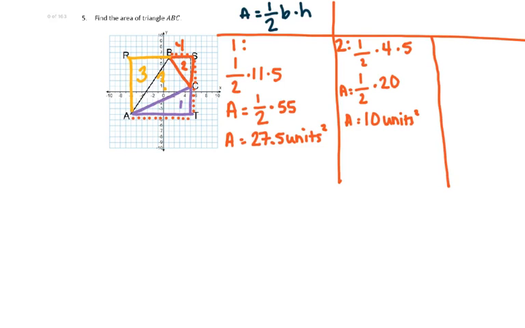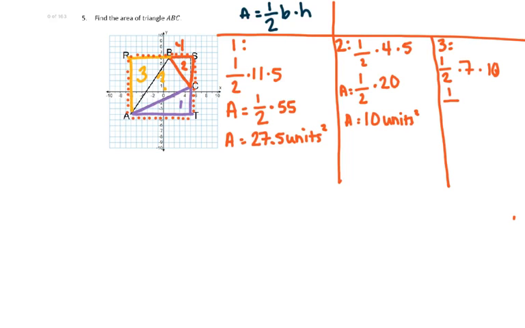And then we need to find the area of our third triangle. The base of our third triangle is a little bit larger. So we have, let's see, 1, 2, 3, 4, 5, 6, 7 units making up the base of that triangle. So 1/2 times 7 times the height of this triangle, which is 1, 2, 3, 4, 5, 6, 7, 8, 9, 10 units, times 10.